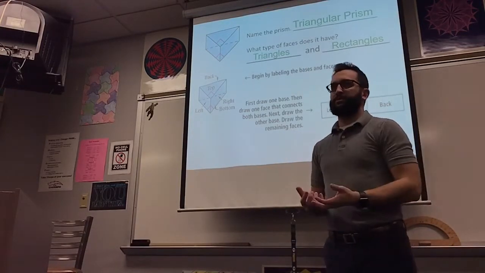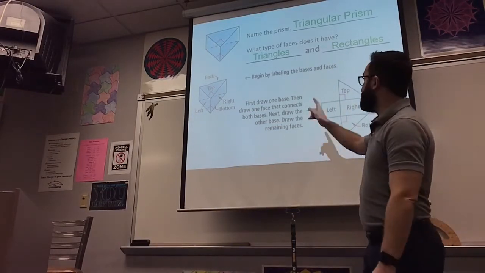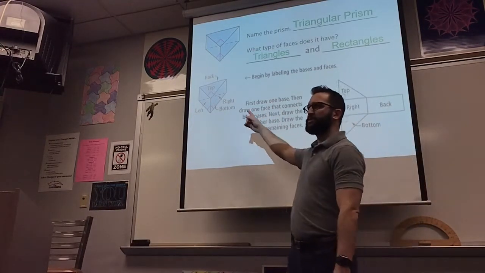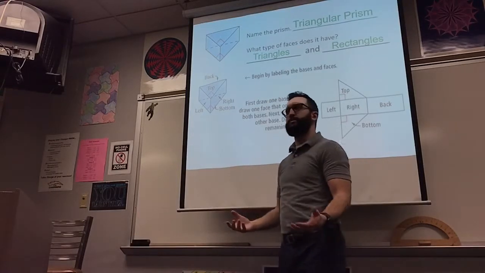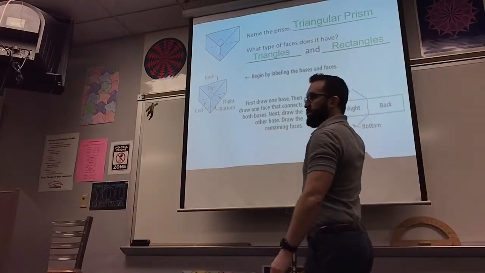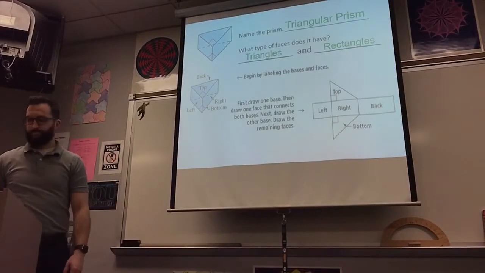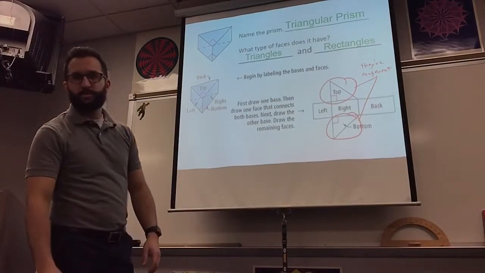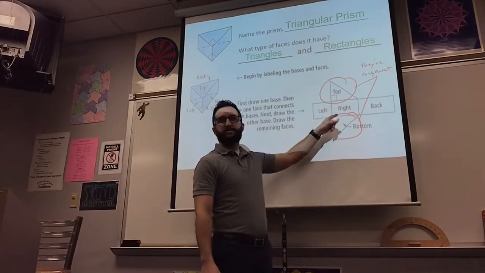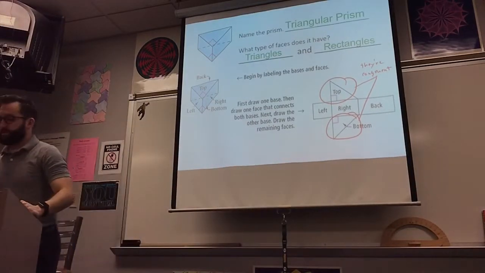What if they're all rectangles? Then it's a rectangular prism, it doesn't matter what the base is. But here, it does matter what the base is. Is the base a rectangle? No, because that would mean that the triangles would be its sides, and that's not true for a prism. Prisms have all rectangles for their sides. It's helpful if you draw the base and then figure the other stuff out, okay? So, here's one of the ways that you can know for a fact that this is a triangular prism. The top and the bottom, the 2 bases, they must be congruent. They're congruent and parallel.